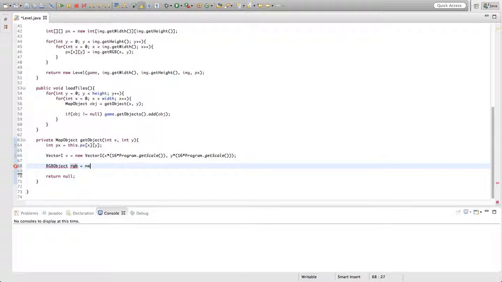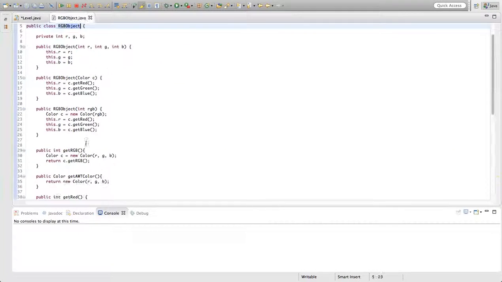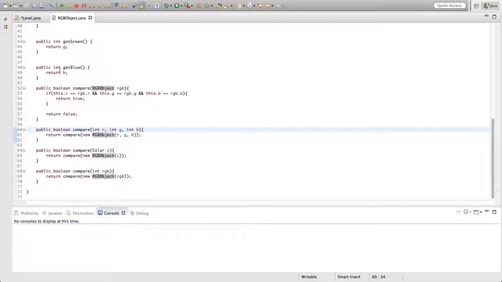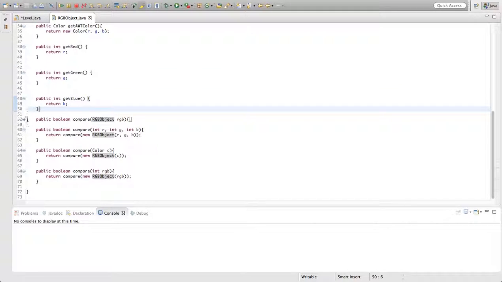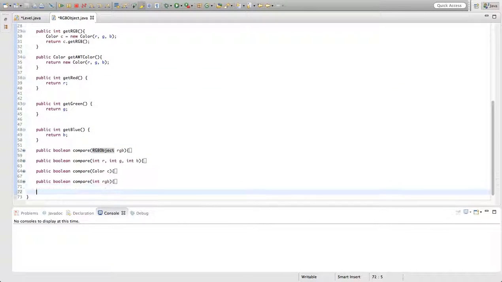And it's going to be equal to new RGB object, and we're just going to take px. Oh, and also, we're going to do one more thing. This is not necessary at all. This is just, if you wanted to print out the RGB of a pixel, you could do that.